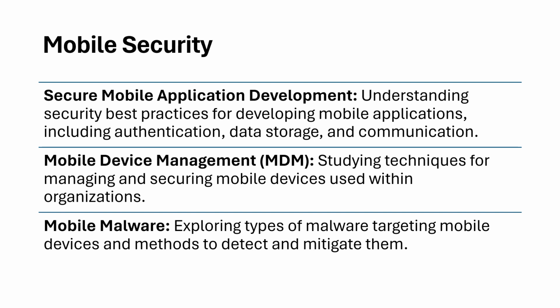So this is quite evident. Secure mobile application development means understanding the security best practices for developing mobile applications, including authentication and data storage. Whatever you do in mobile applications, like your data stored or you log in and what is communicated, all these things, and the security aspect of it. So what you will learn in secure mobile app development.